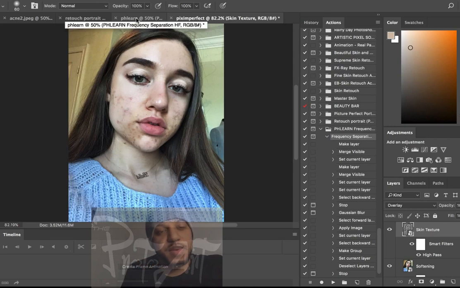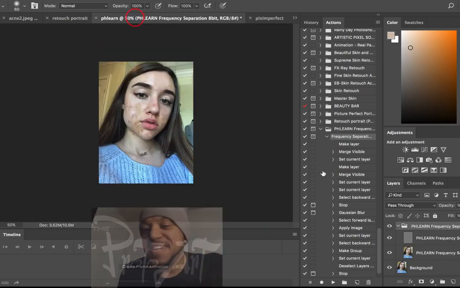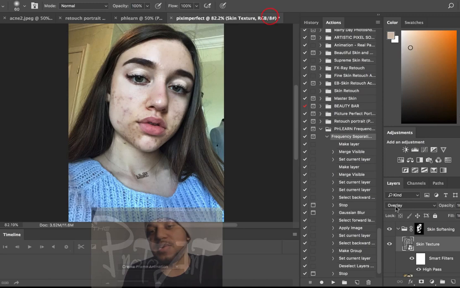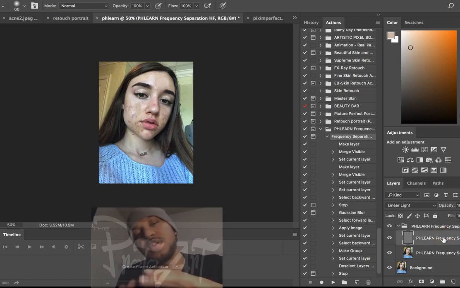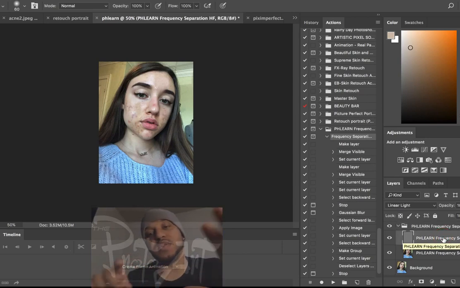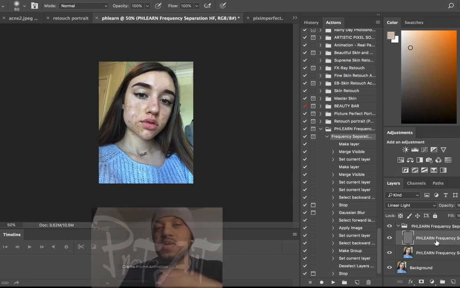So I do like Piximperfect's idea of keeping it as a smart filter. Sorry, brain fart. But I do also like the fact that he has an option to paint with a brush. Although I do like Phlearn's fact that you can get more in depth with it and explains what each one of these actions is doing as the action is progressing, what each function's doing. So I like his explanations more than the Piximperfect's, although I like the simplicity of Piximperfect's. If I'm just a beginner with no knowledge of how to use this, that's my thought process.